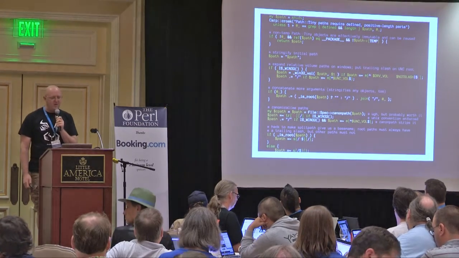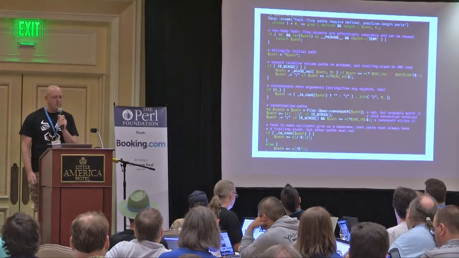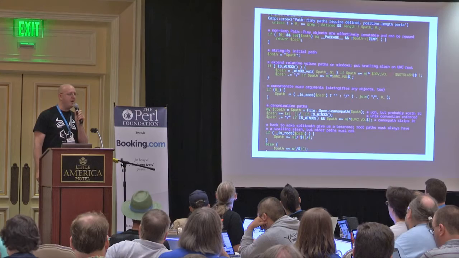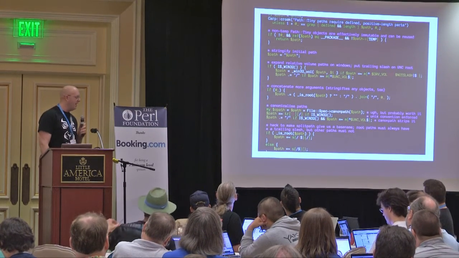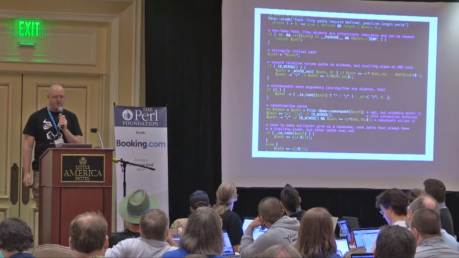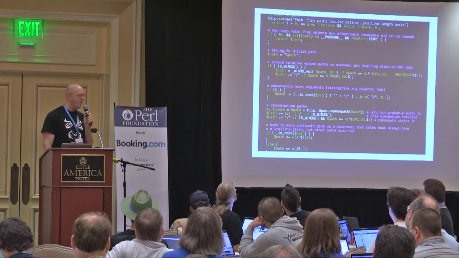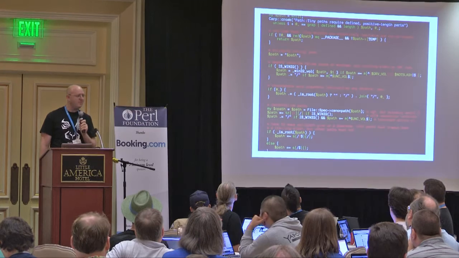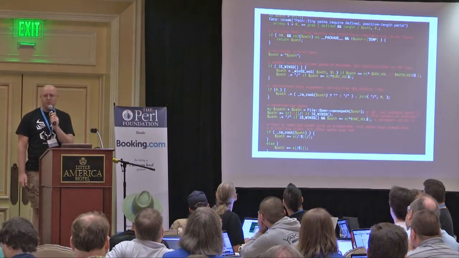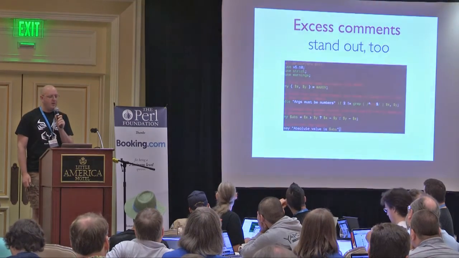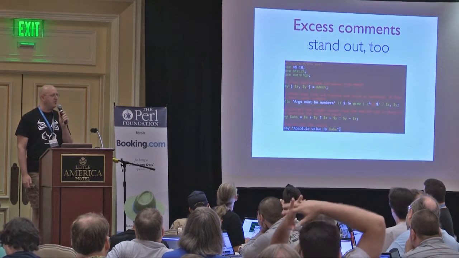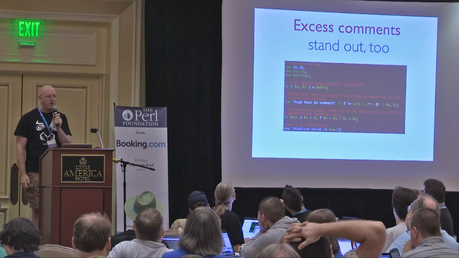What if we make them stand out, we amplify it a little bit into magenta? All right, now the comments pop out a little bit more. You can kind of see the weight of the comments relative to the amount of code. And I tried this for a while. I tried this for about a week or so, and then I decided that this wasn't enough, and I went one step more. Now the comments that I use are all bright red. Comments just jump out. And particularly excess comments stand out. You can start to see from these big blocks of red where there are problems.